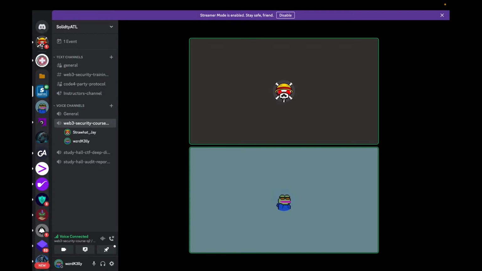But there are nuanced things that come with programming, that come with doing other CTFs, that come with posting and engaging on Twitter. These are all other parts that we're probably not going to be able to do in 6 weeks, but that come with the progression of getting into the Web3 space.